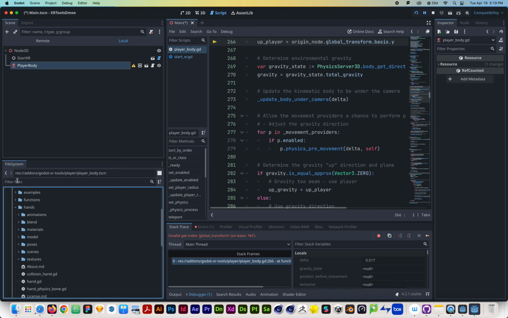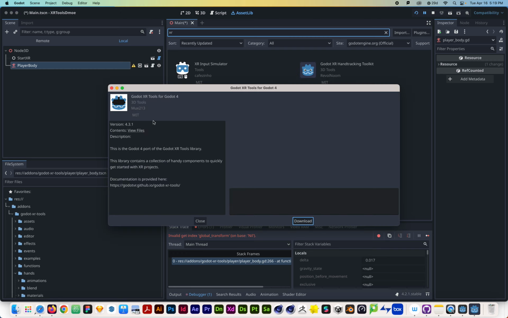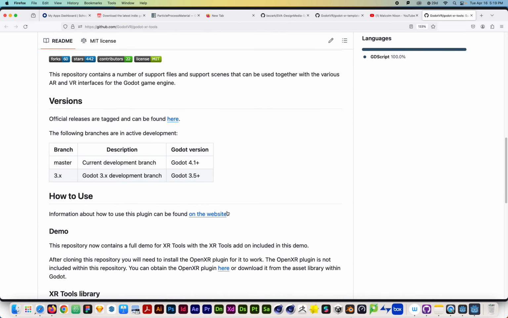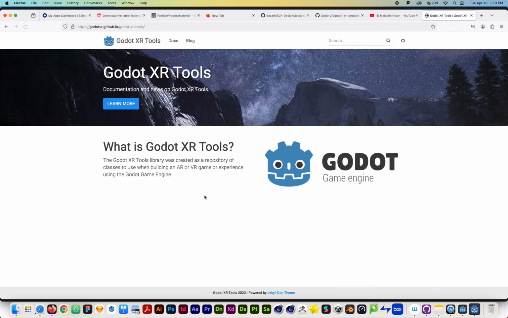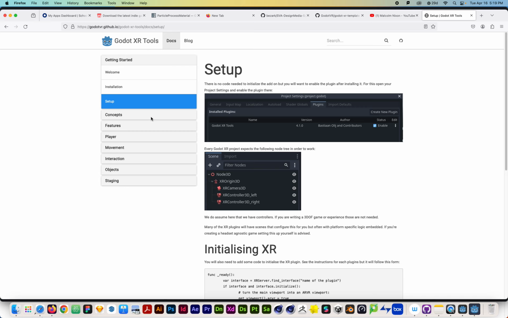And then the final thing I wanted to say was, if you go to the page in the asset library and then click on view files, right, you can go to the GitHub repository itself where they sort of explain how to use it. It takes you to the website where there's documentation and stuff, and you can really start to dig into how this particular plugin works. So they do explain how to use it over here on this site, basically. Does that help a little bit?